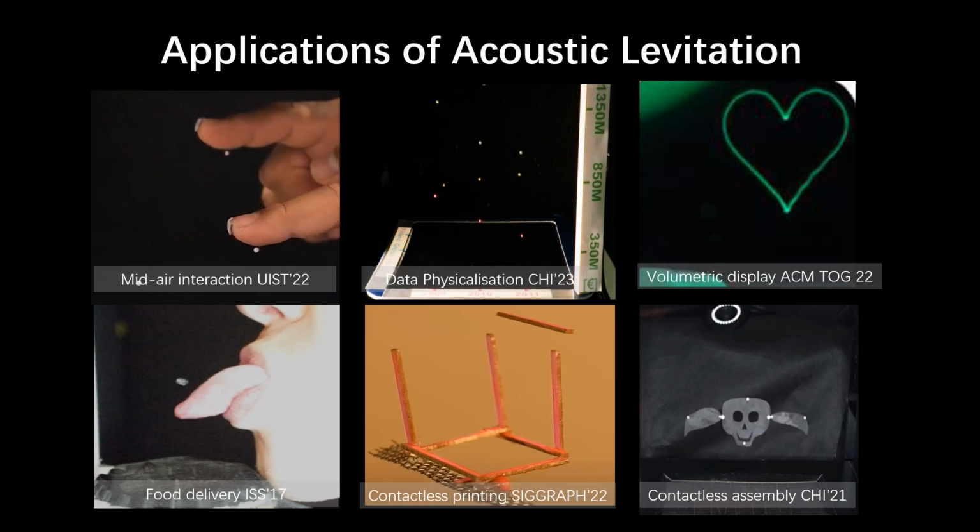Such technical advances make acoustic levitation a versatile interface applied in various application scenarios in the HCI community. It has been actively used for physical interaction with mid-air content in 3D space, and levitated objects can also render volumetric displays and facilitate data physicalization. More promising scenarios include contactless assembling, object delivery, and even fabrication.